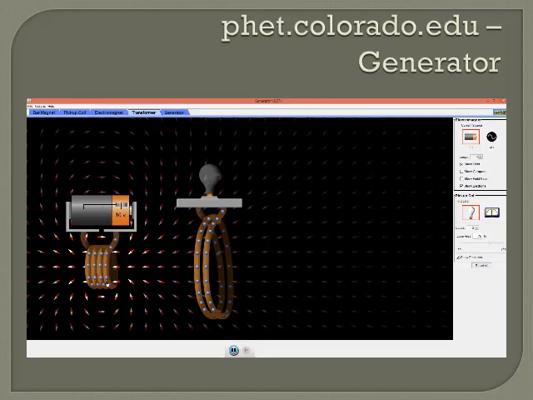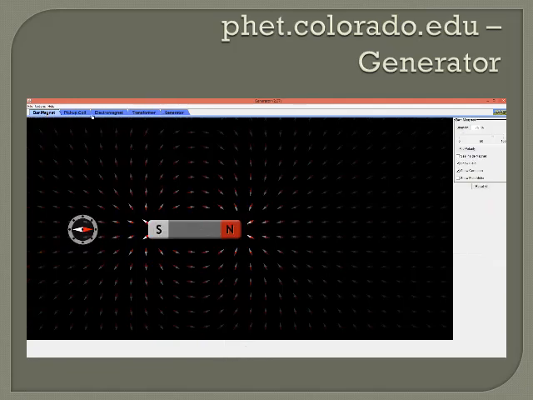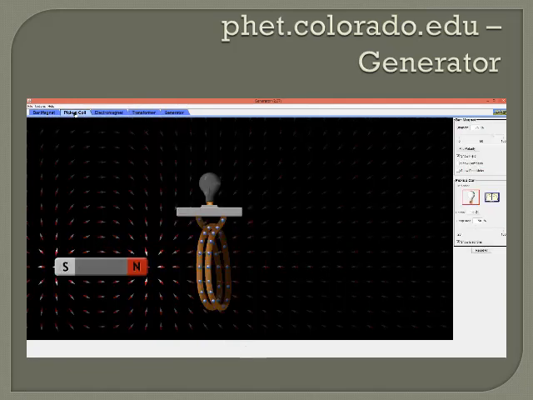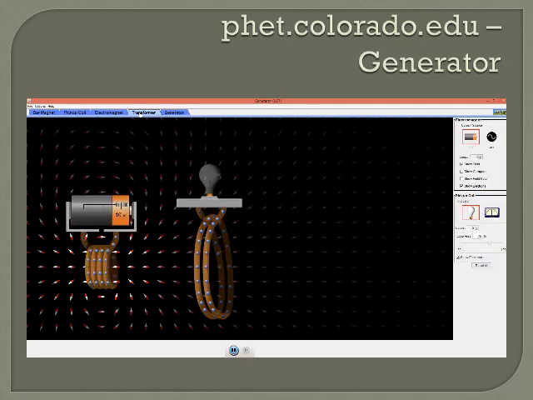Okay, so one more time with this PhET simulation. Again, I'm using the generator simulation. And actually in the generator simulation, we've already played with the bar magnet, we've played with the electromagnet, we've played with the pickup coil. I encourage you, if you want to, you can play with the generator, but for this one, it's more than meets the eye. We're going to deal with transformers.